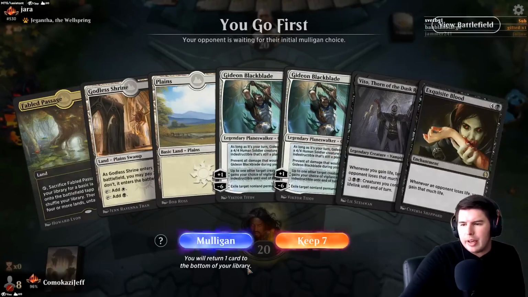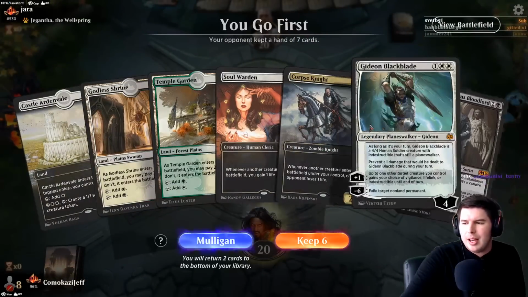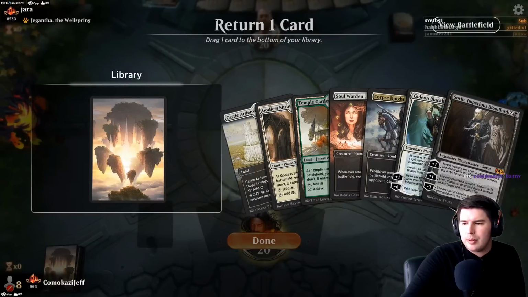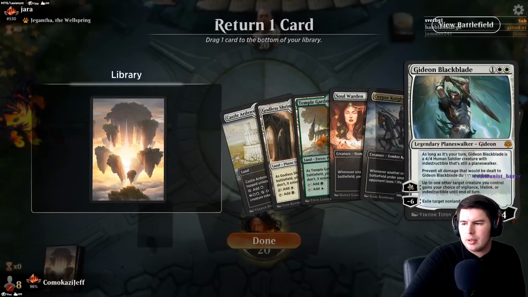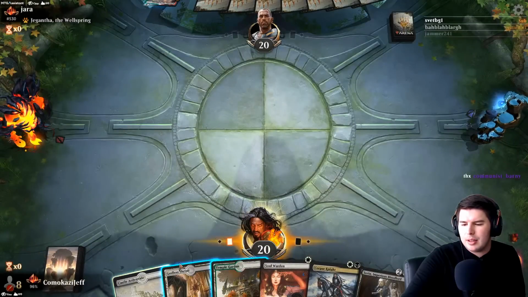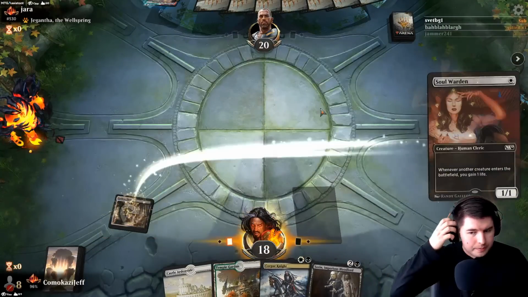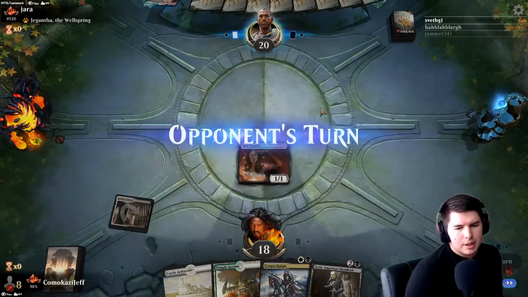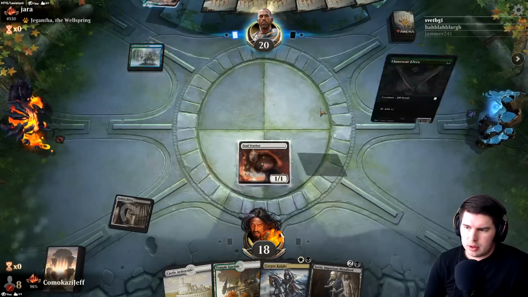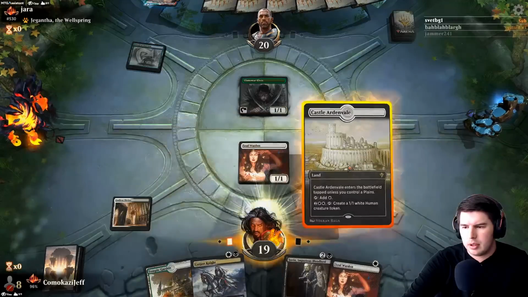And now we're drawing all of our Gideon Black Blades, which I don't think we really want in the deck even. It does work kind of with this, though. We'll keep this. Drop. I guess, yeah, we dropped the Gideon. All right, so Soul Warden. Pass the turn. Land nowhere else. Gain some life.